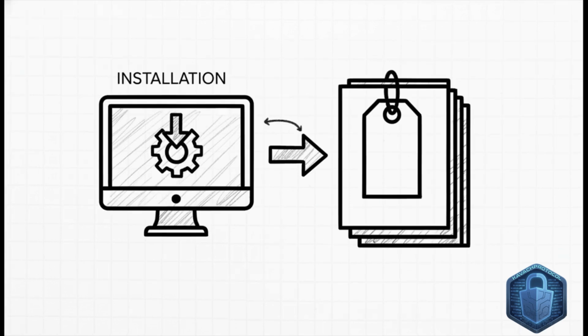Step 2 is installing Git locally from git-scm.com. Now, if you're on Windows, you can basically just accept all the default installation settings. Easy. On Linux, it's just a simple terminal command like sudo apt install git. But, and listen closely, here is what you absolutely must do next. You have to run the terminal commands to configure your global username and your global user email. Why? Because Git actually uses this exact information to digitally tag every single commit you make.